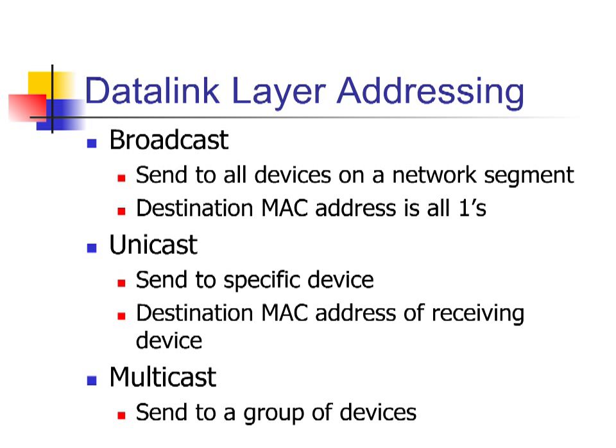There are three different ways that data link layer frames or cells can be addressed: broadcast, unicast, and multicast. In the case of broadcast, the destination address would be 12 Fs. Remember that MAC addresses are hexadecimal, and there are 12 digits in a MAC address, so if they're all Fs, that means that message is being sent to all devices on that particular network segment. And if we translated the 12 hexadecimal Fs into binary values, then the destination MAC address is all ones.